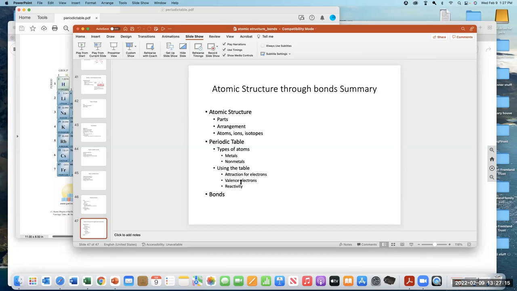And then we've spent a lot of time on the periodic table. I think I told you the first time I showed you a periodic table that it's kind of a map. And from that map, you can tell if it's a metal, if it's a nonmetal, you can tell how many electrons it's got in its valence. You can tell how many electrons it's likely to want to gain or lose, what type of ion it will form, all sorts of stuff. You can even compare metals to each other and say, of these two metals, which one should be more reactive? Of these two nonmetals, which one should be more reactive? You can't really compare metals to nonmetals because it's comparing apples and broccoli. They're not even close to the same thing. And then this is the last stuff we talked about.